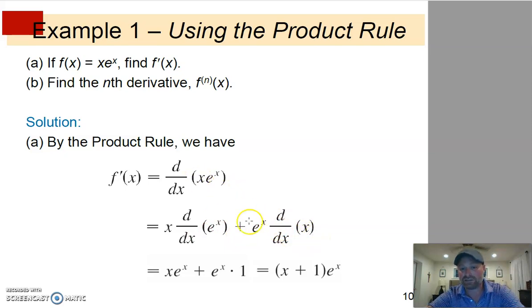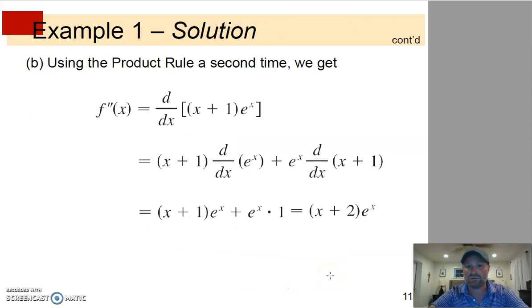So, to figure this out, these are actually some rules that we learned in the previous chapter, but the derivative of e to the x is in fact e to the x, plus e to the x times the derivative of x, which is simply 1. And then what you can do here is notice that there's an e to the x in both pieces, in both terms you would call it, and so you can factor out an e to the x, and what's left is the x plus 1. So your final answer would be x plus 1 times e to the x.